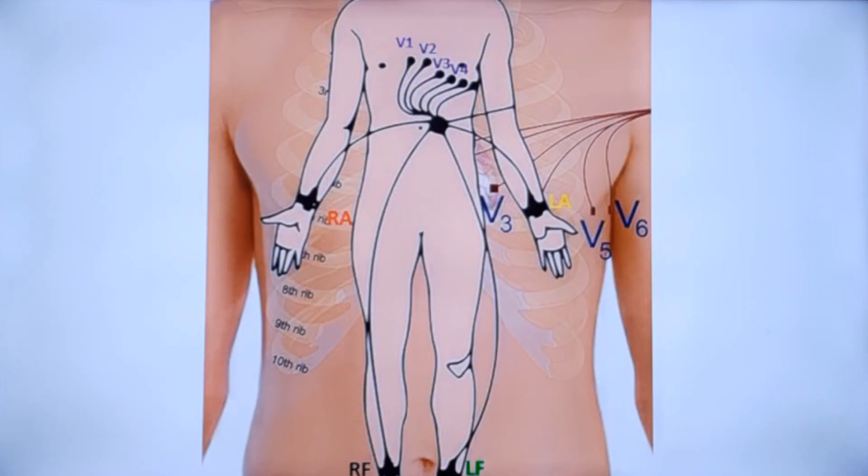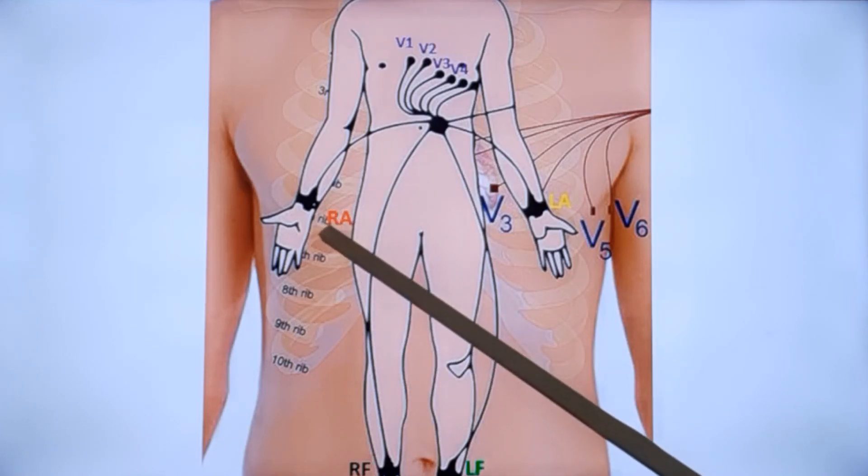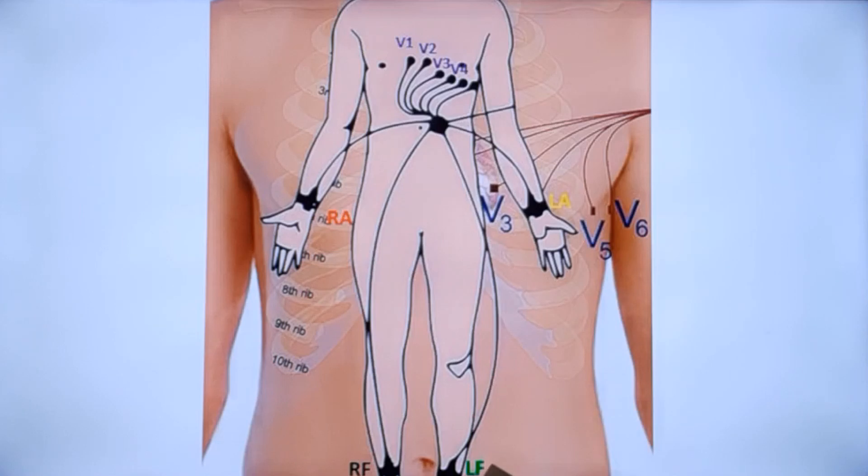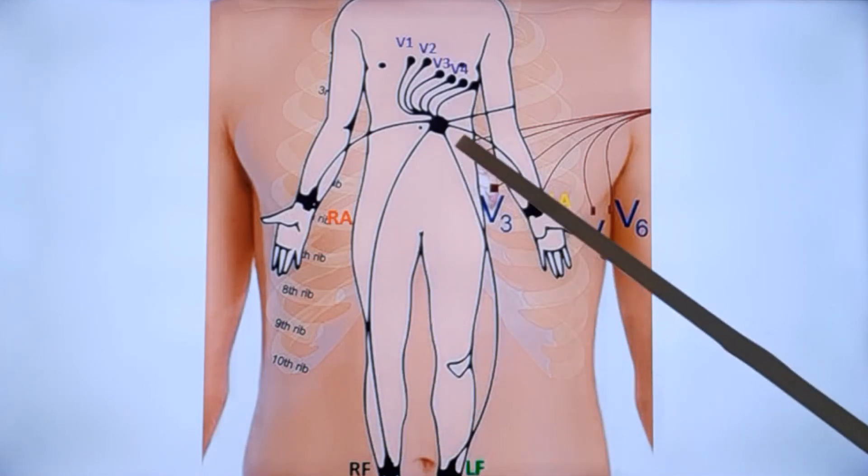These are the usual electrodes attached to the body surface for recording an ECG. The right arm electrode is usually color coded red, the left arm electrode yellow, and the left foot electrode green. These three are the active limb electrodes. There is also a right foot electrode color coded black, which is indifferent or neutral — no leads have the right foot as a component of electrical activity, but the right foot electrode is needed for all leads.